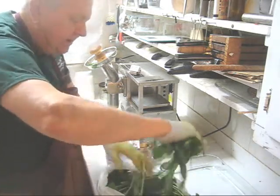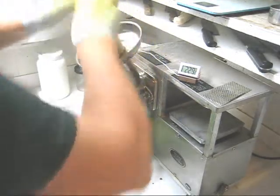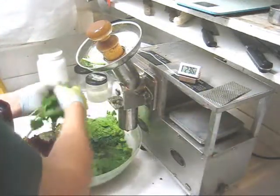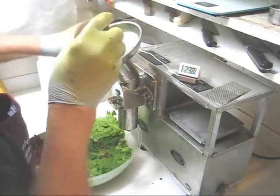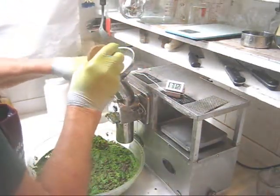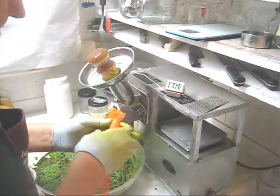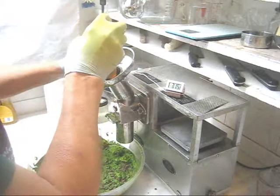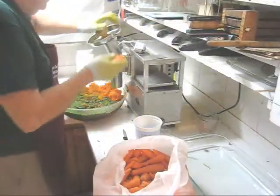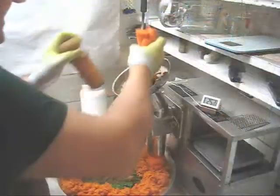There we go — a lot quieter. More greens. Check those wingnuts — it's a good idea to check the wingnuts frequently. Here's the last of my greens, the last of the French sorrel. I'm going to follow that with carrots. I'll take a few carrots out, small end to big end, and we'll continue with carrots until we're done. Now here's the last of my carrots.